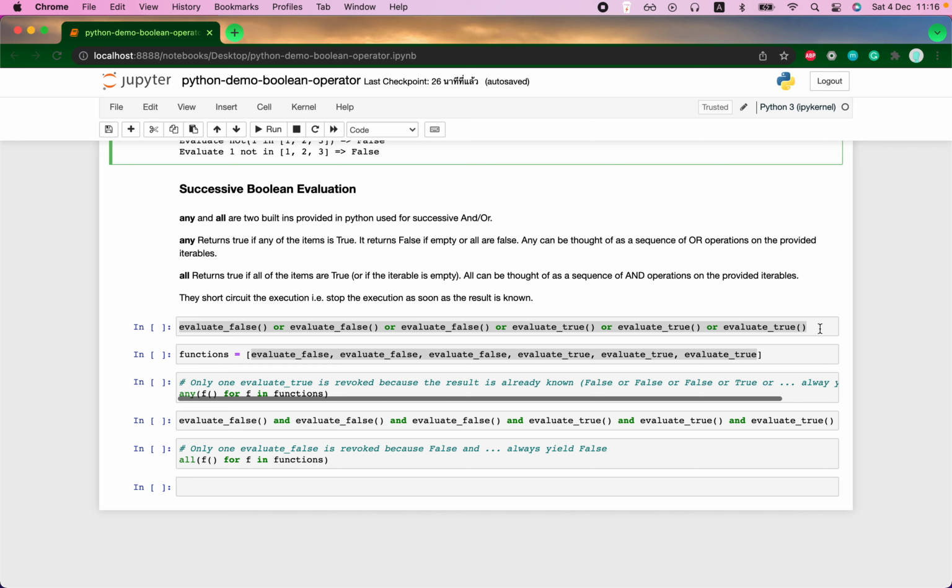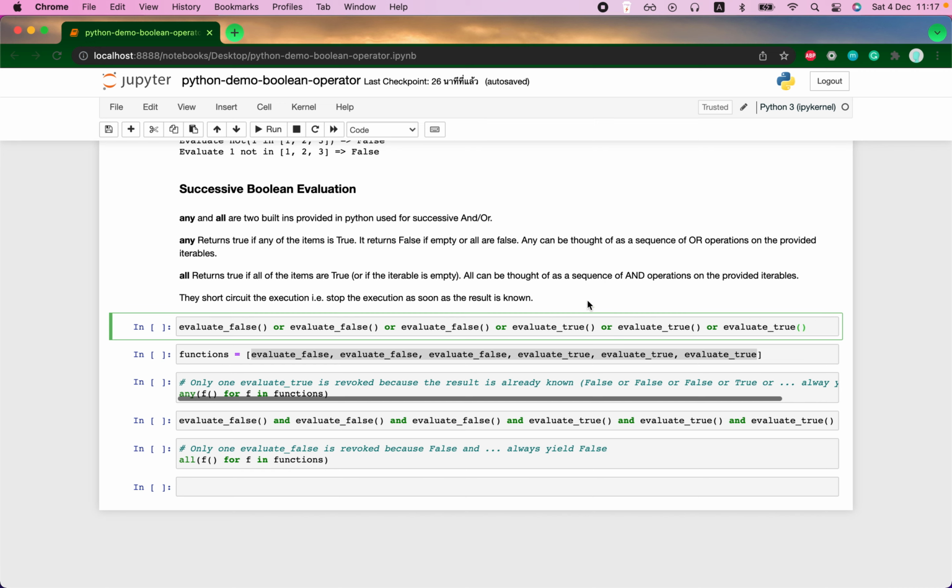So for example, in this case, if you want to evaluate a set of truth values like this, we evaluate false here, evaluate false here, evaluate false here, evaluate true here, evaluate true here, and evaluate true here. So it's basically like false or false or false or true or true or true.